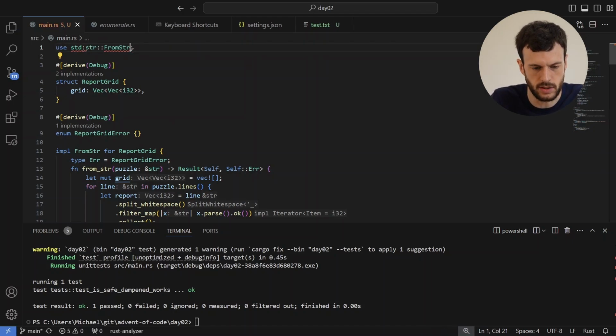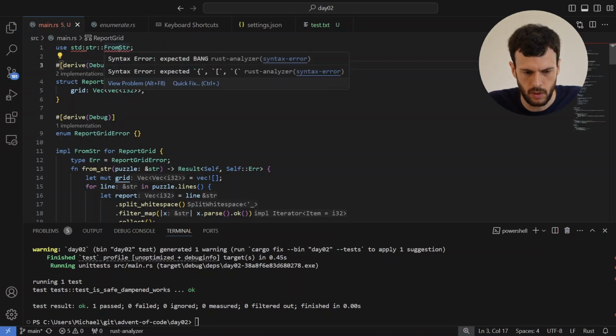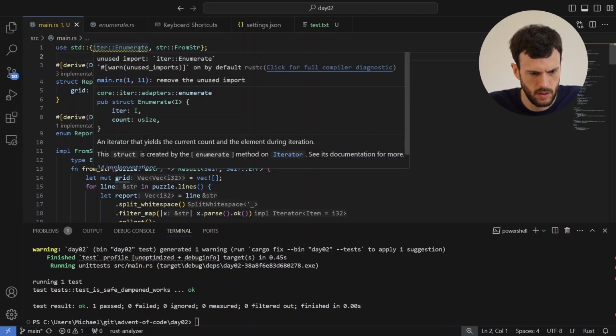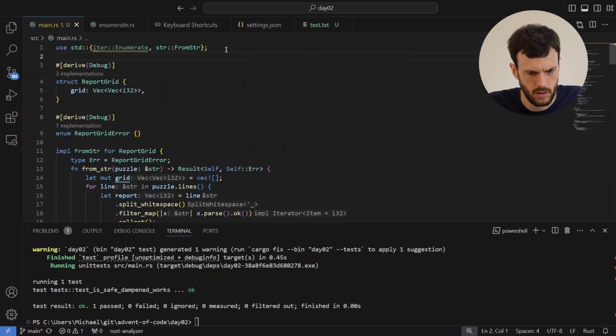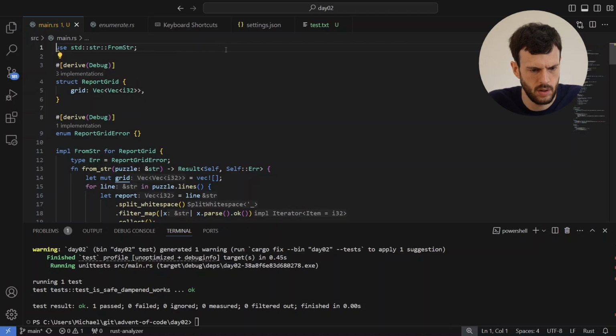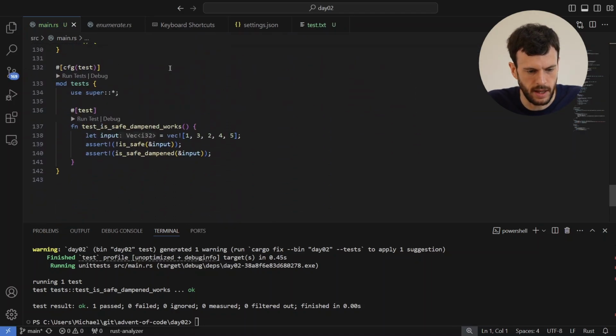And actually, I can just format the document and it should work. Why are you upset now? Okay, I don't know why it complained before, but it seems to be happy now.